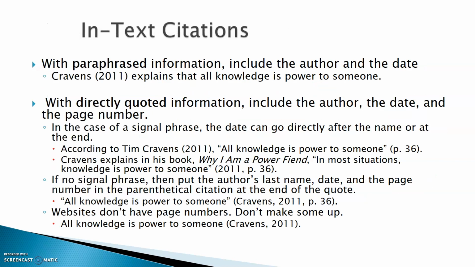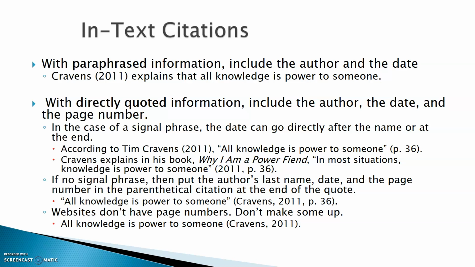All right, so in APA, in-text citations, you have to have the author and you have to have the date for sure, because APA is very interested in the currency of the information. If you're writing something about psychology that is based in the 1950s, you are going to be laughed out of the room. What they know about the brain and about psychology in the last 70 years has increased a lot. And so you want to make sure that the information you bring is current. You don't want to use old information in APA.